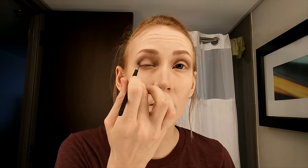Next is eyeshadow, starting with a darker shade, Factory. I'm using the Naked 3 palette for this entire look, but you can use whatever nude eyeshadow shades match your skin tone. I'm following that up with a highlight, and I'm also using the highlight to clean up some unwanted shadow beneath the eye and give it a little more shape. I'm using a small blending brush to blend it all out before adding a little bit of the darkest shade, Black Heart, and then once again blending it out.